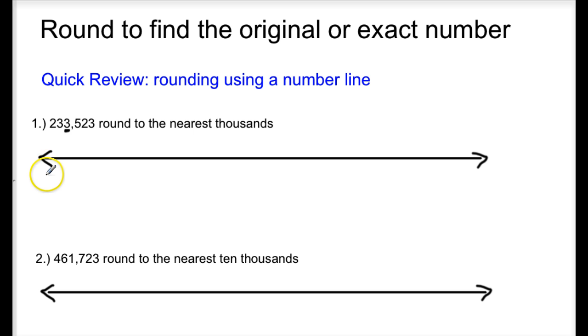I am going to start my number line with 3,000. And I am going to end my number line with 4,000. And then halfway between 3,000 and 4,000 would be 3,500. This is all the things that we've been working on with rounding in class. I need to focus my attention on this part of the number, 3,523, and I know that that is going to be on this part of the number line.